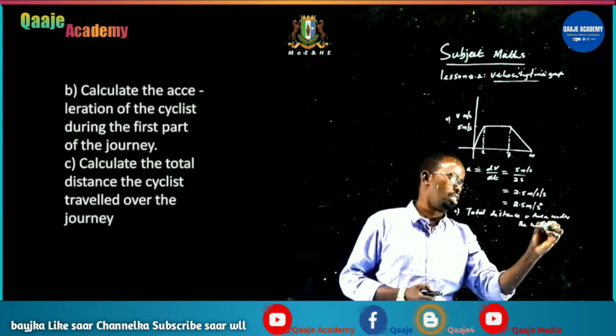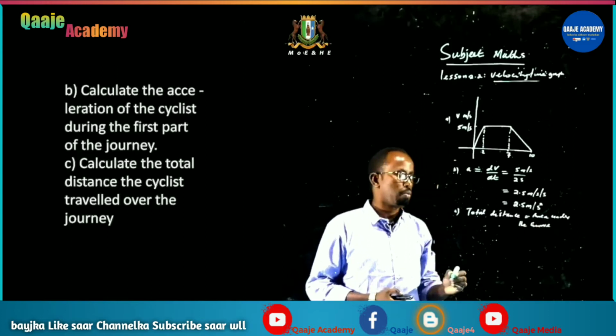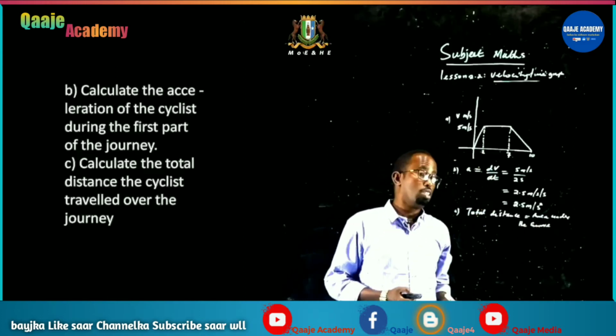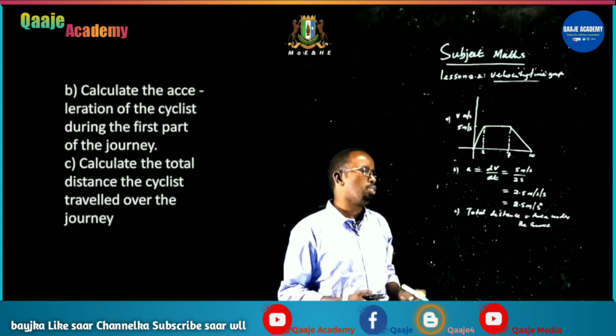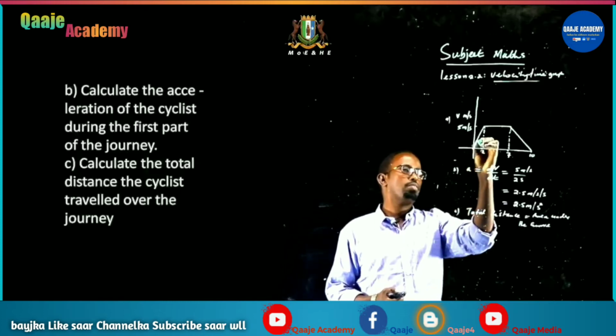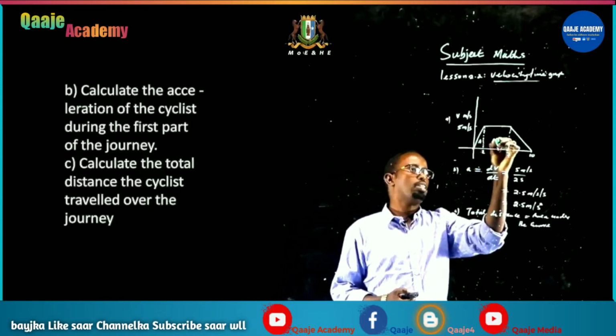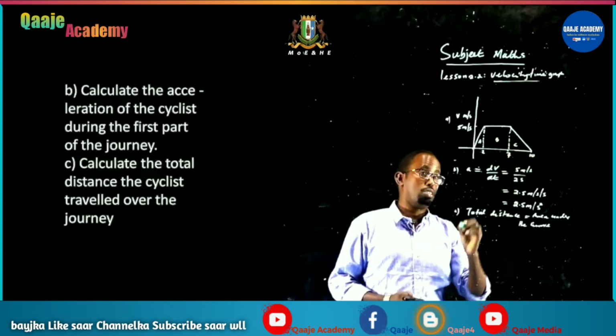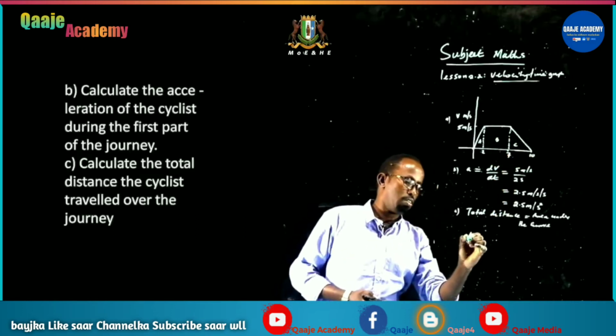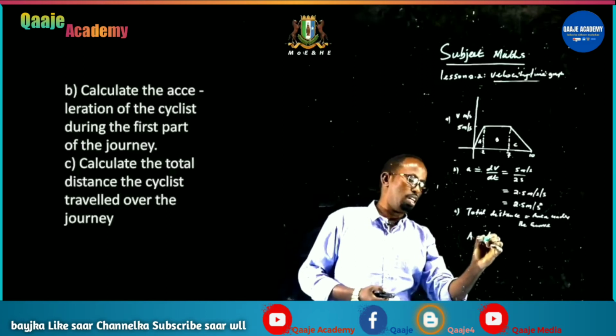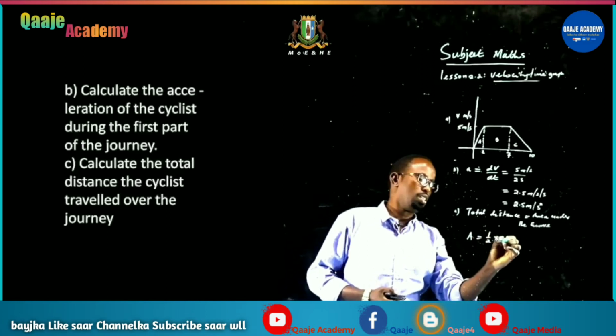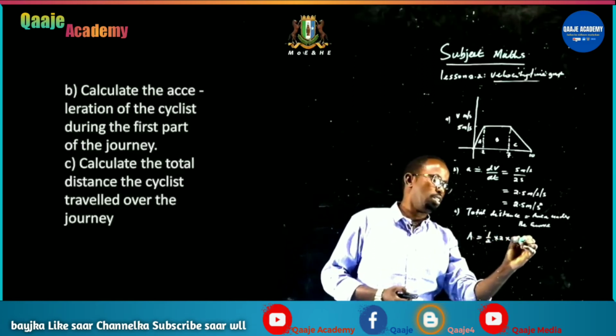Area under the curve. So the total distance, you can do this in 2 different ways. We can split this into 3 sections. The first section is A, that is a triangle, a half base multiplied by the height. The height is 5. There you get 5.